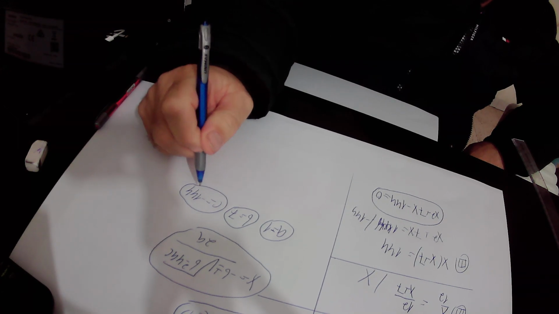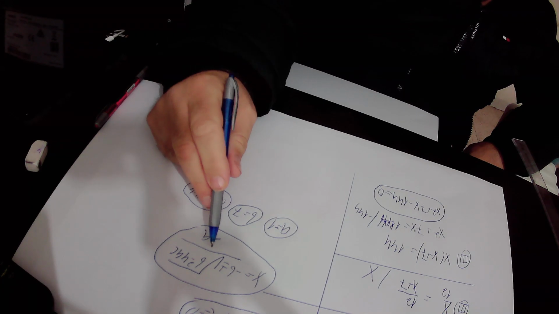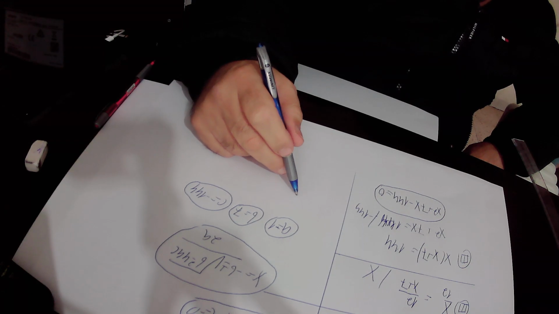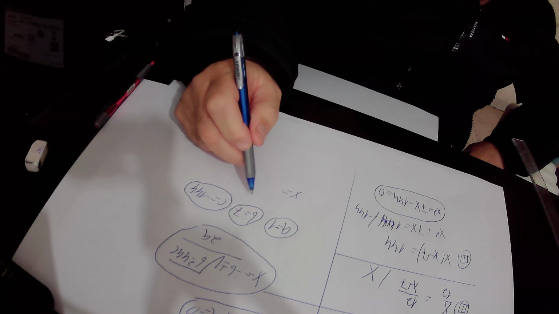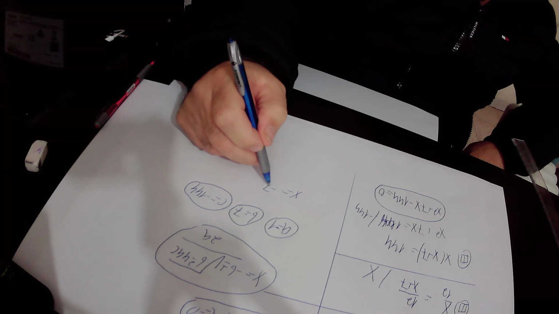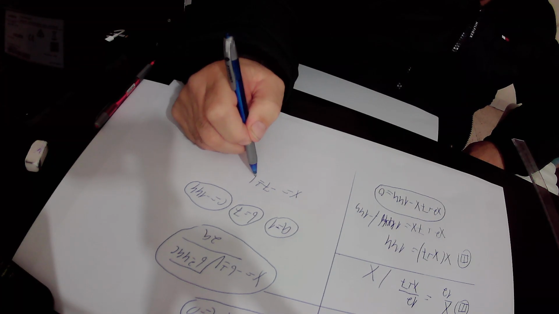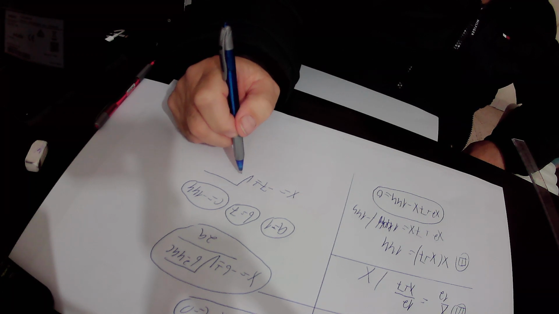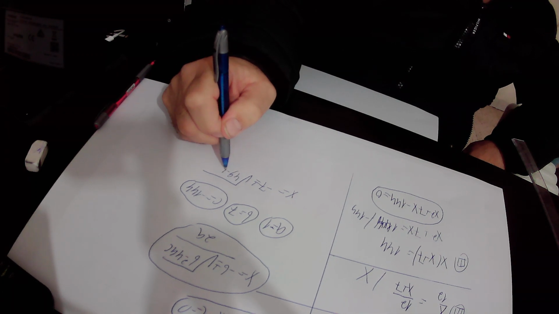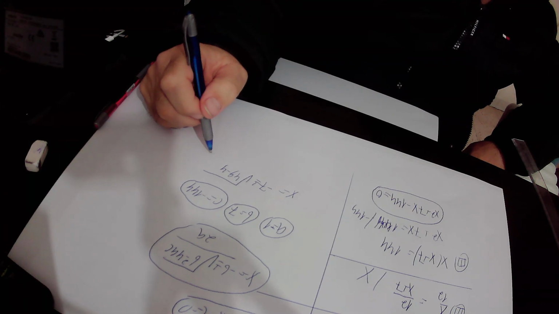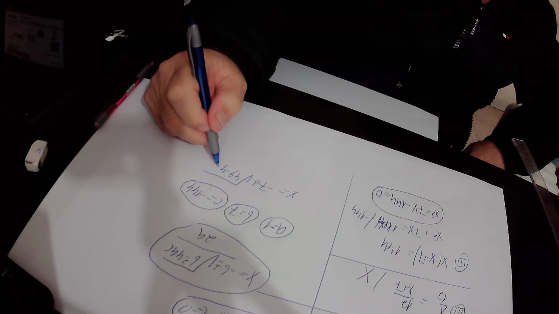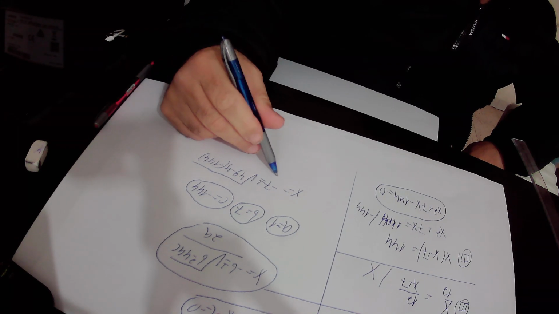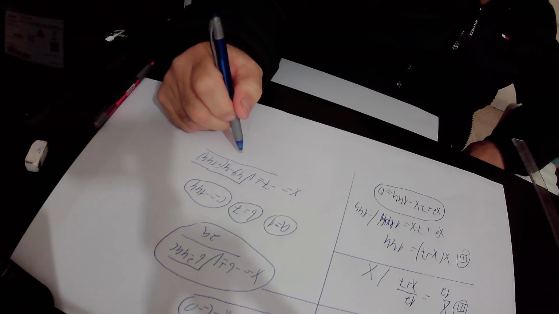Now we have to put the data inside the equation in order to find out the value of x. So x will be equal to minus b. B is 7, so minus b is minus 7, plus or minus the square root of b squared. B is 7, so b squared is 7 squared, it is 49, minus 4 times a, which is 1, times c, which is minus 144. All divided by 2a. A is 1, so 2 times 1 is 2.